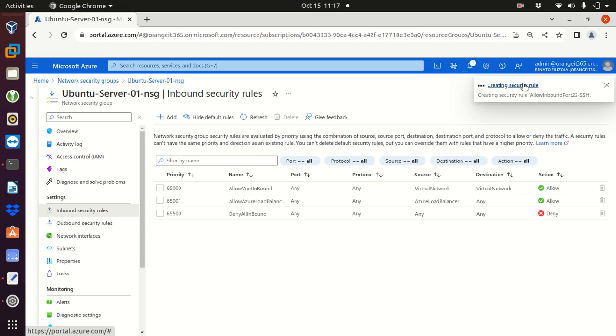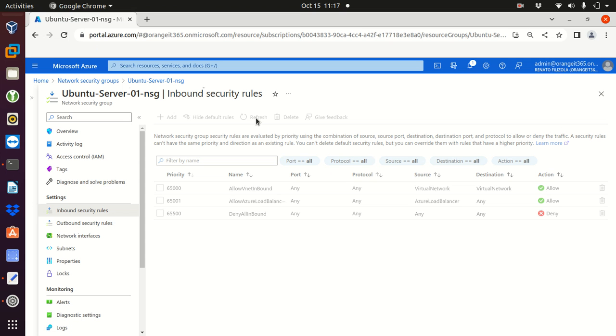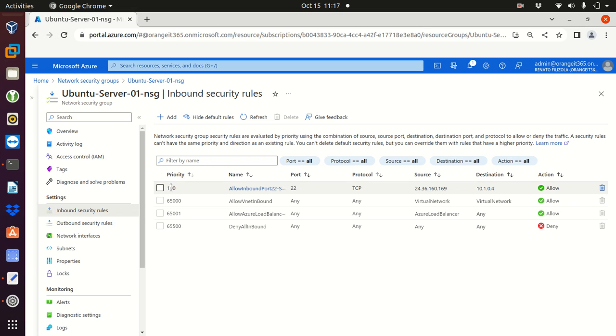It's creating the rule, and as you can see, the priority was 100, so it needs to be above those priorities. It says here, successfully created security rule, in the name of the rule, allow inbound port 22 SSH. I'm going to close here and refresh, and there we go.